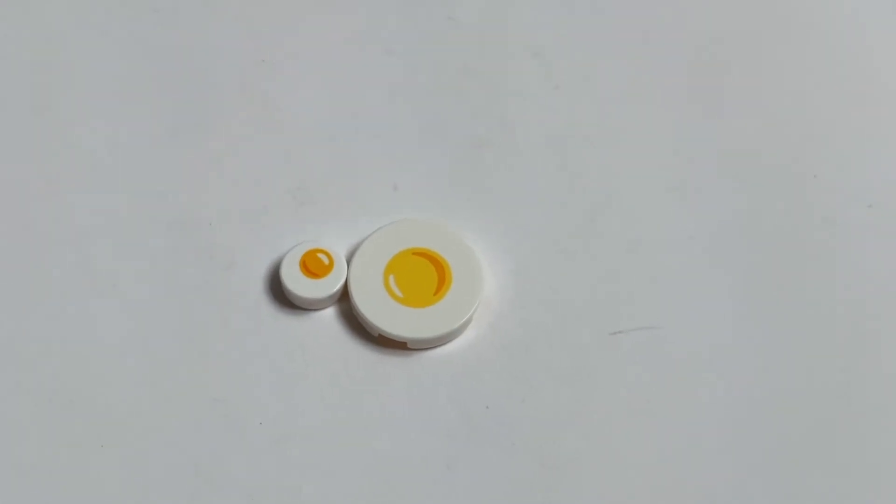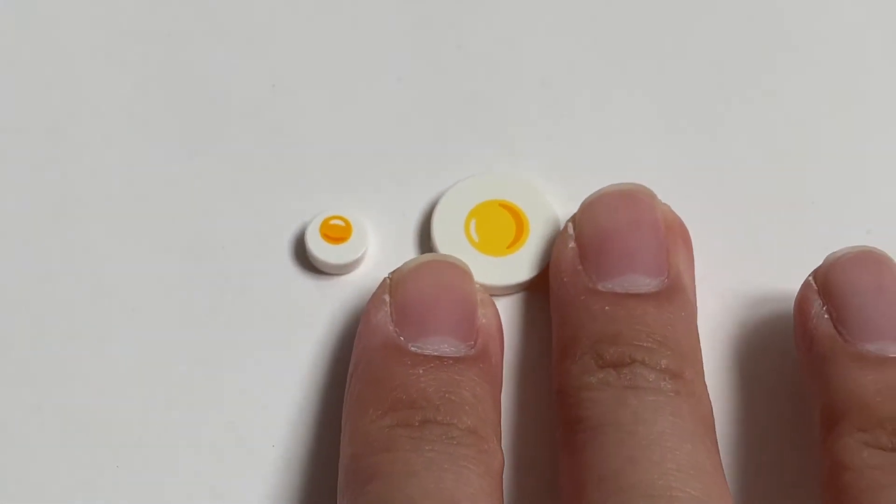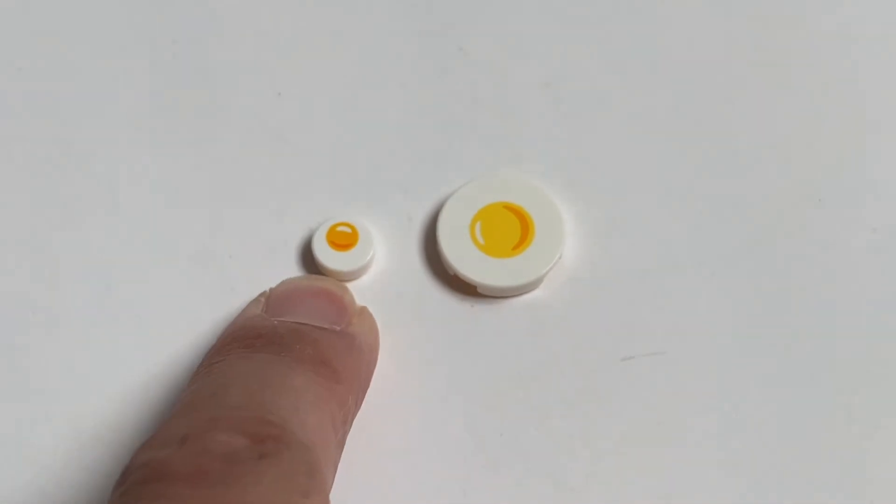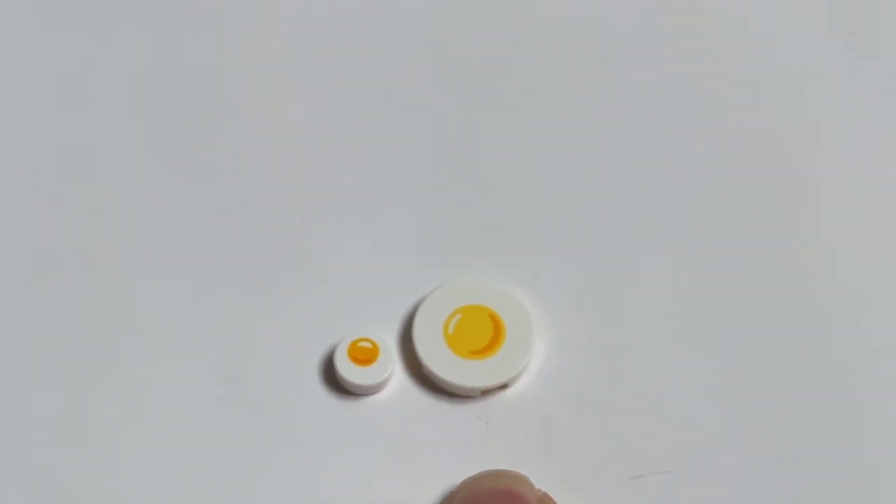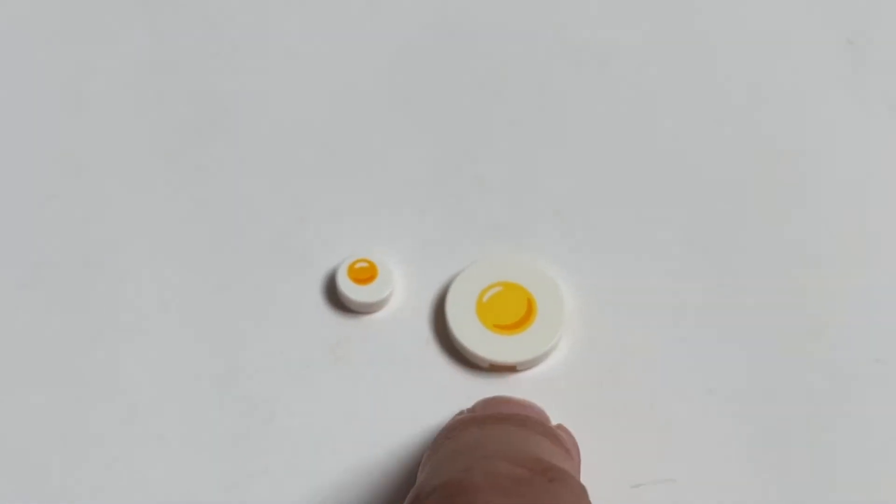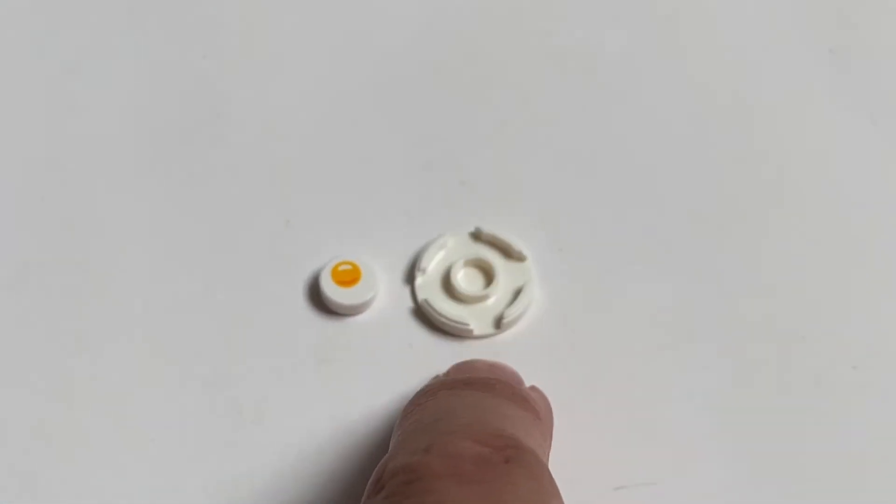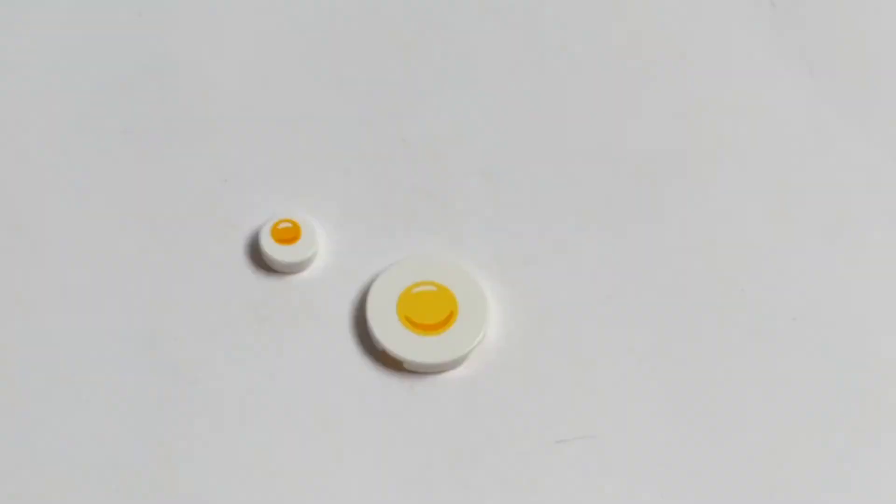Some Lego eggs. Sunny side up eggs. This one is the more common one. This is quite rare. It's actually used as a weapon piece from the Lego Batman movie set with the villain Egghead. You get three of this from this set. It's really hard to get this one. And this year from the City theme, they also introduced a different type of egg piece as well.